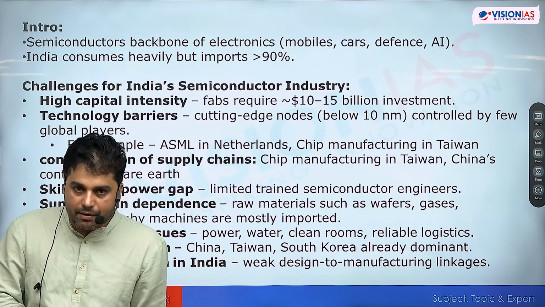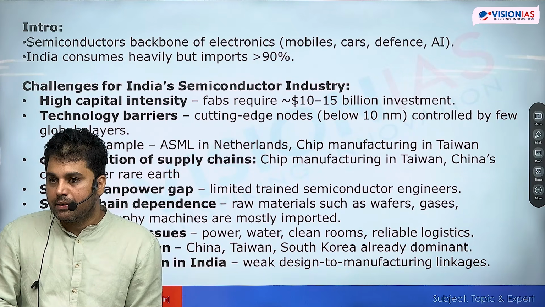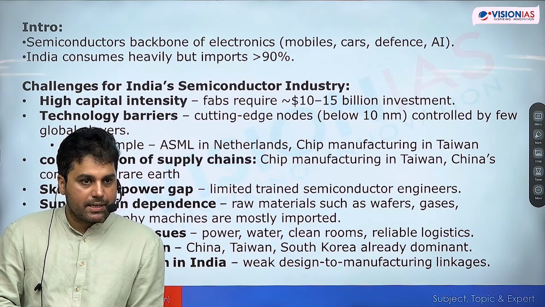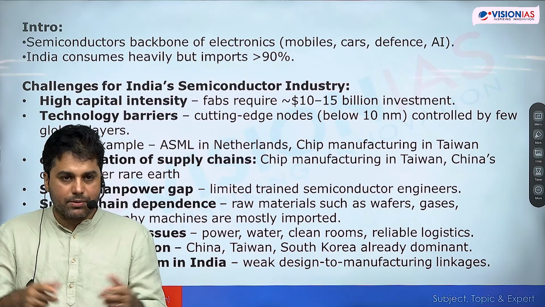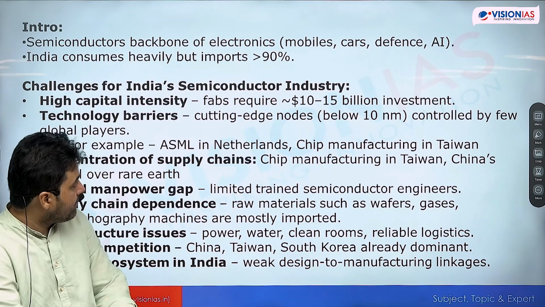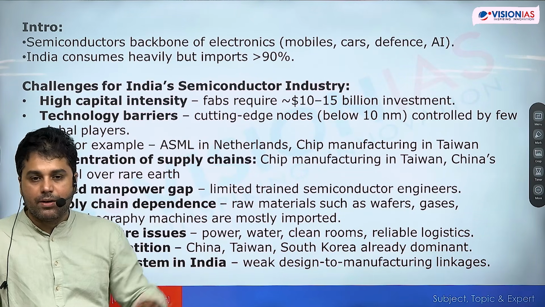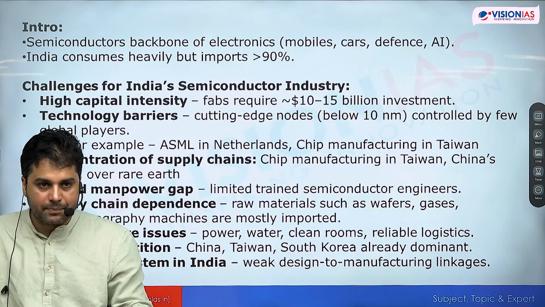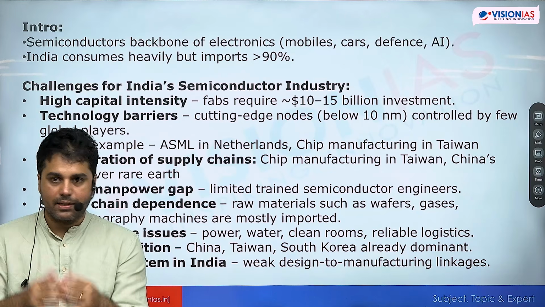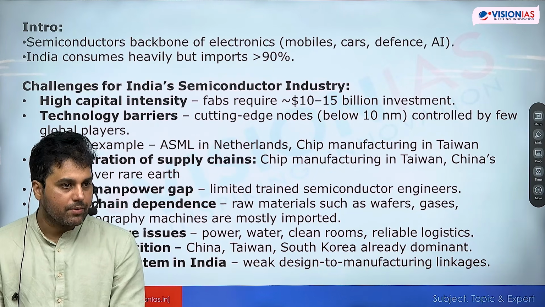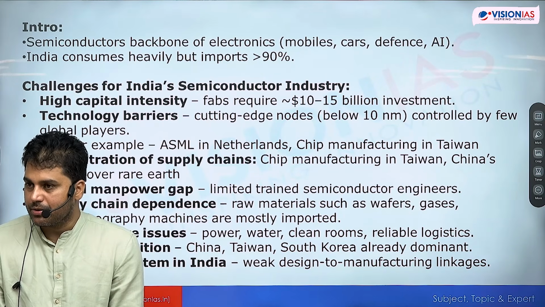I will give you a few examples. Perfluorocarbon, nitrogen trifluoride. These are some of the things which are greenhouse gases and they are emitted by semiconductor industry. So that can be also mentioned. But the question was specifically about challenges for semiconductor manufacturing. So that can be one of the last point. That overall, a challenge of the semiconducting industry is that they have high carbon footprint or high water footprint. So this is how you can write this question also.